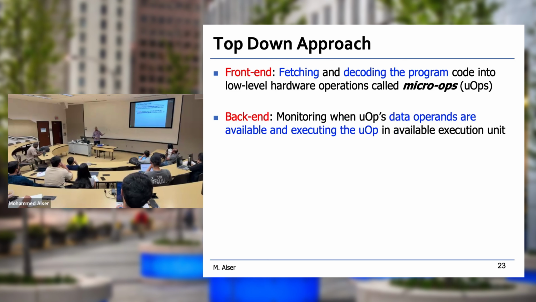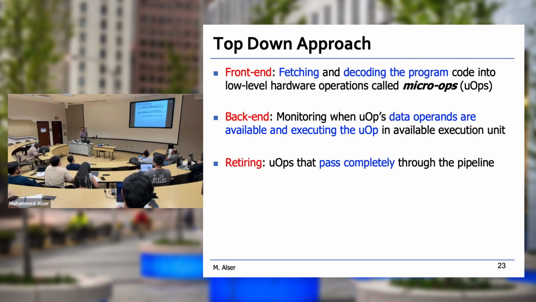Now, in the backend, we try to fetch the data operands, and once those data operands are brought to the CPU, we continue executing the instructions. So we have front end, back end, and now the instruction being executed. What else? There are two cases after executing the instruction. Either it's completely executed, meaning that I'm done with it, so we just flush it from the buffer or the queue. And that's what we call retiring, the instruction being retired. Retired means completely done, already executed, the output already stored, and so on.